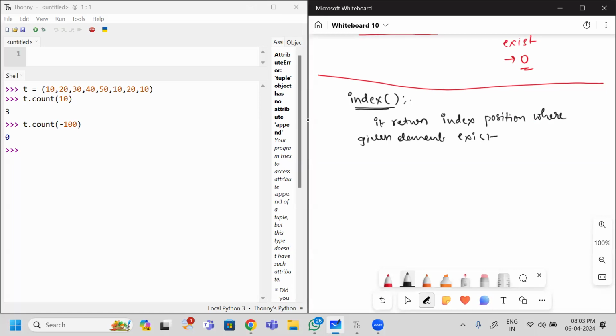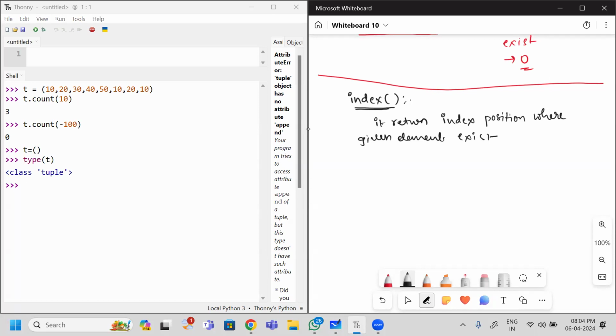Sir, if the parentheses are kept empty, what happens? So it acts like an empty tuple. You have asked one question. T equal to, I am not giving any element in between. So it does not return anything, and when I give T, it is considered a tuple. Is this clear?